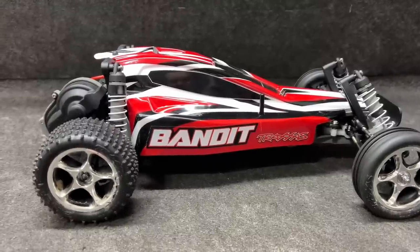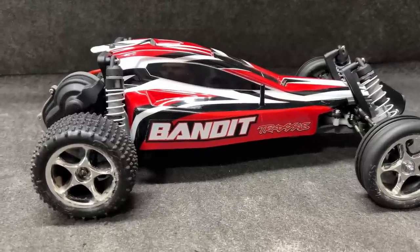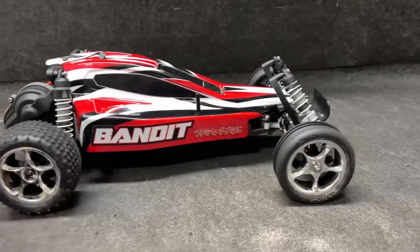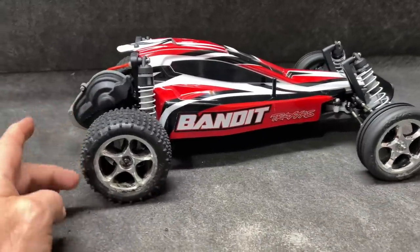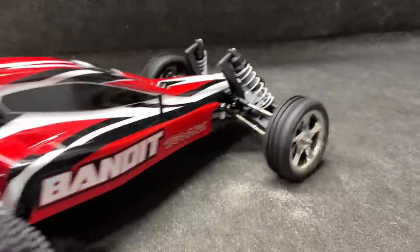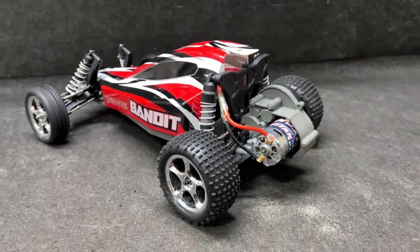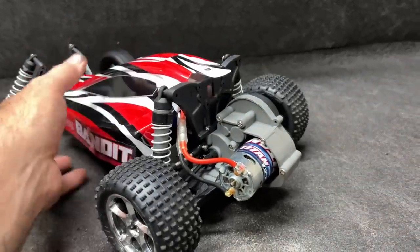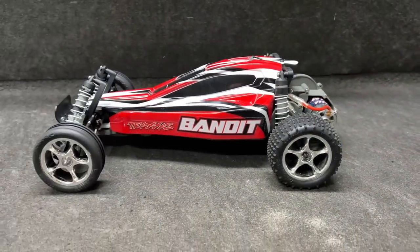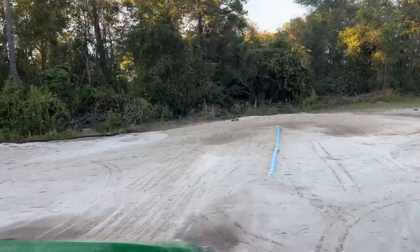I'm a bit bummed about the wing mount, but this gives me the opportunity to test a theory from the first drive — the front was coming up and maybe the wing being so far up was pushing it down. What we're seeing is resistance in the motor bushings; still a bunch of resistance there. At least now we know it's not at the front end or the rear hubs — it's all in that motor. After this drive I'll be swapping motors. I ended up bolting the wing to the plastic body; it's flopping around and I have no idea if it'll stay.